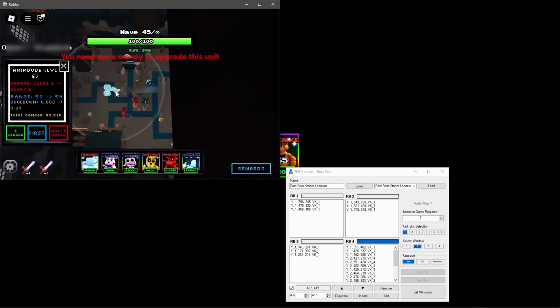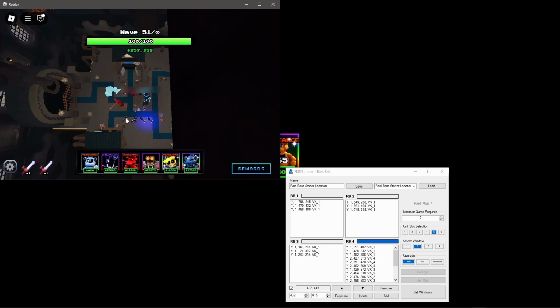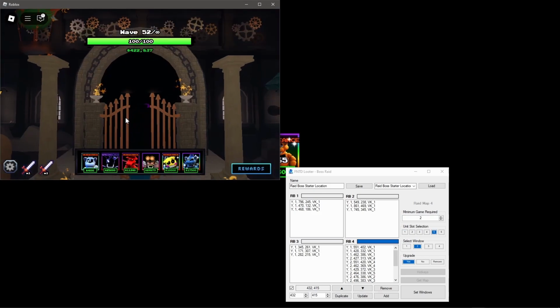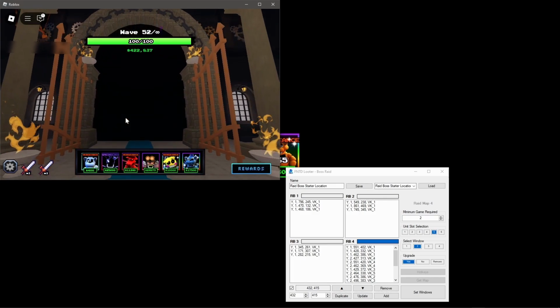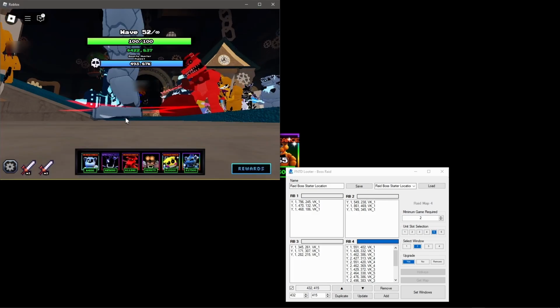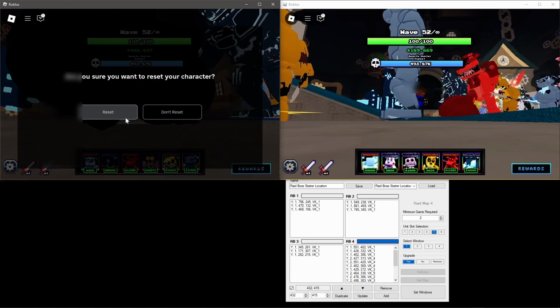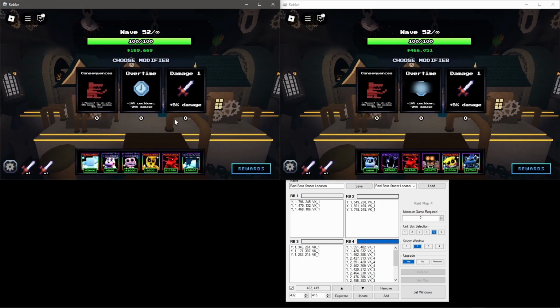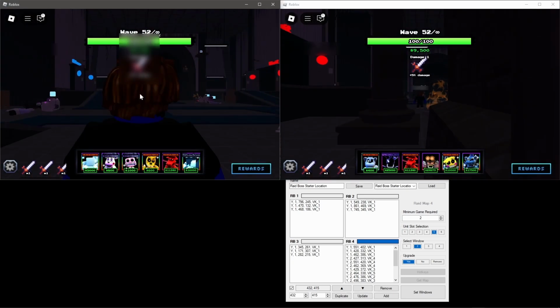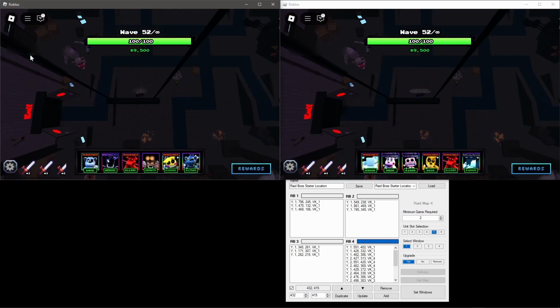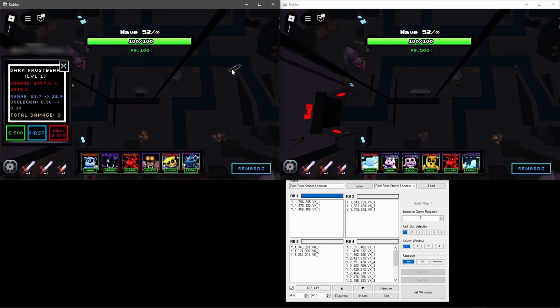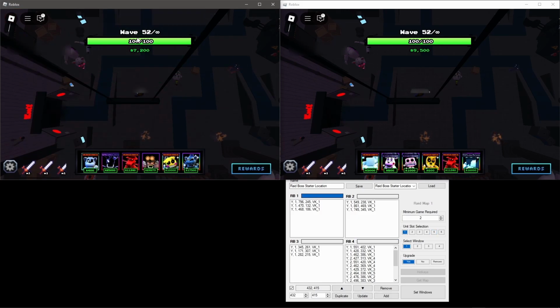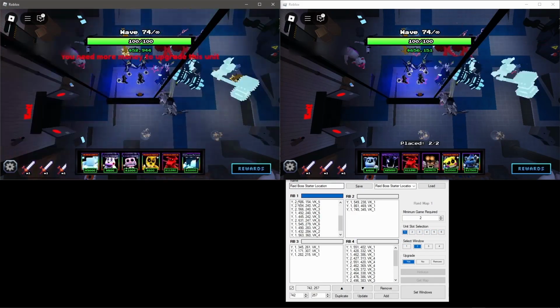Since we've already done this map, I'll fast forward until the boss spawns. Alright, again whenever the boss spawns, dies, or the modifier screen pops up, that is our key to reset our character so we can set up for the map change. Once we reset our character, pick a random modifier and then wait a few seconds for the map to change and press the rituals key. Boom, you're set up for the next map. You can now press B again to get the map info and start placing our template starters.